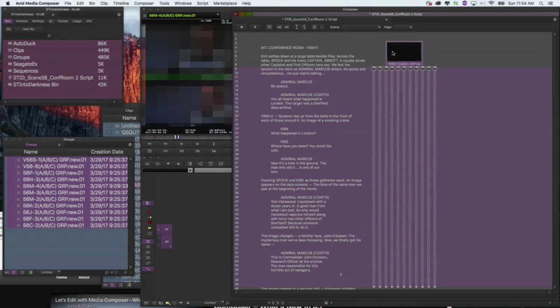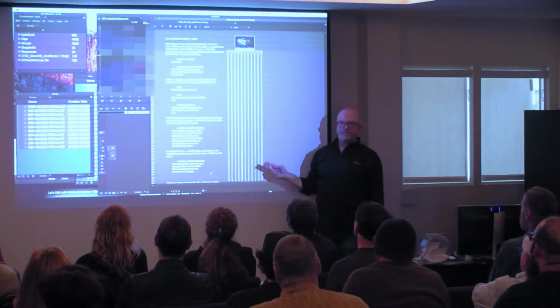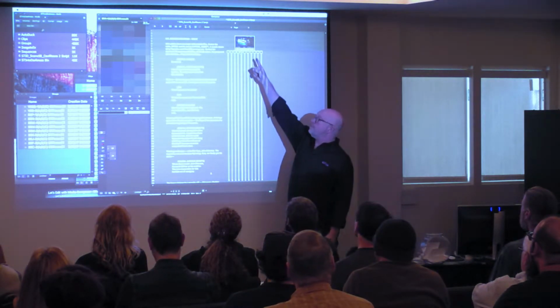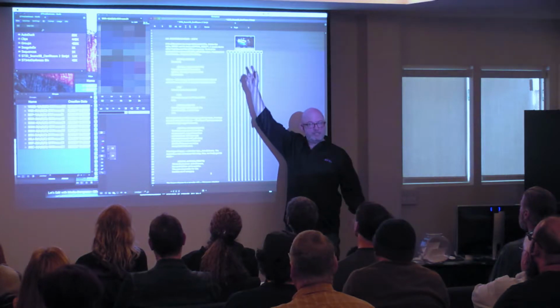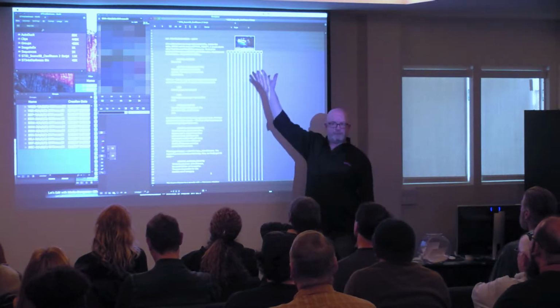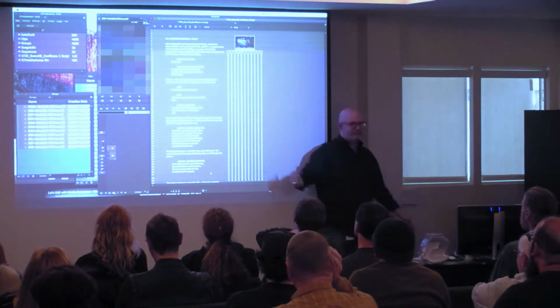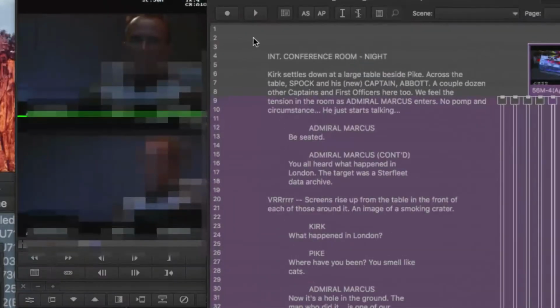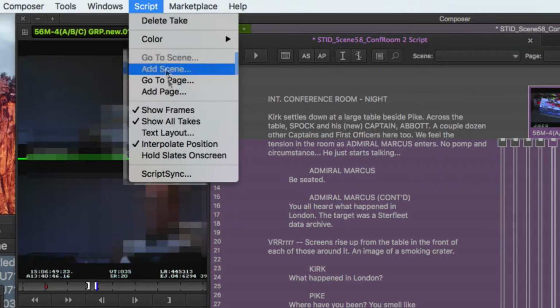And you just point to the area where you want that dialogue to sync. One thing we changed is these are now 16 by 9. Even though you're working in HD, they were 4 by 3 in display, so that's one thing we changed. So now what I do is I go to the option here for script, and you'll see script sync is now back. It's now something that you can select.